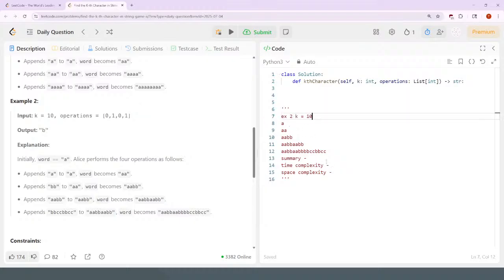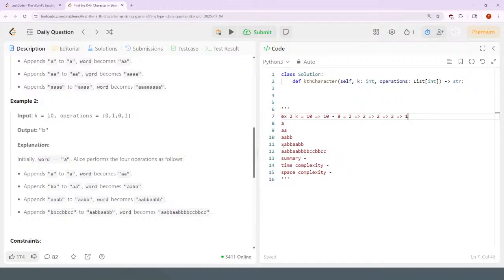K equals 10, going backwards. The 10th character is determined based on the second character from the last iteration. So the 10th character here is based on the second character here, and then the second character is based on the second character of the previous, which is based on the second character of the previous, and then eventually based on the first character. Something like that.